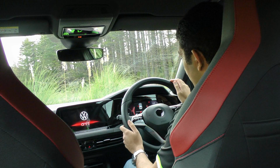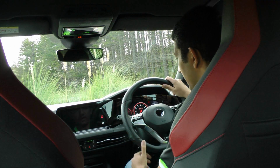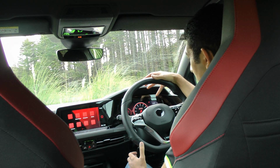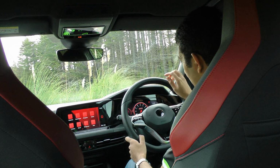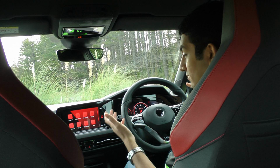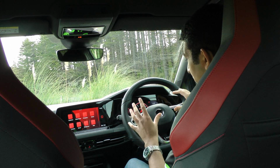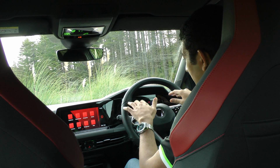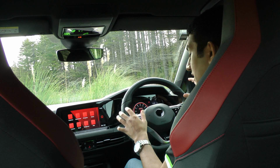Now in front of the steering wheel is Volkswagen's new information cluster, if you like. In the middle you've got the rev counter and a big red GTI badge. It also says the gear you're in, and you've got a nice red rev meter that goes all the way up to 8,000. Another typical GTI thing. You can see they've really gone with that red and honeycomb grille concept all around, because it's in all three of the dials. They're outlined in red, and you've got a honeycomb grille look in the middle.